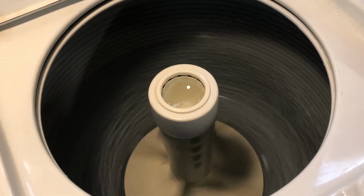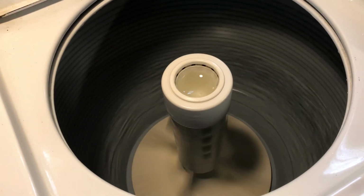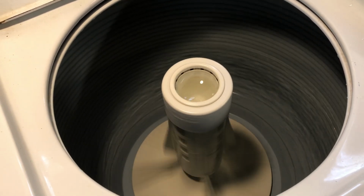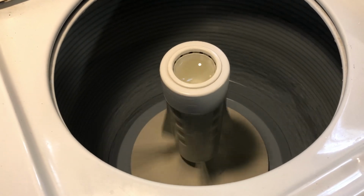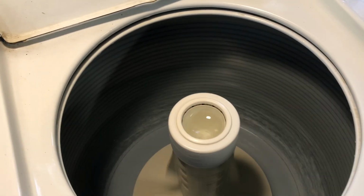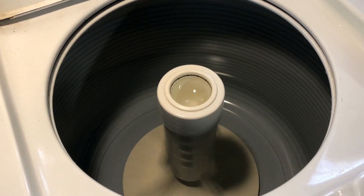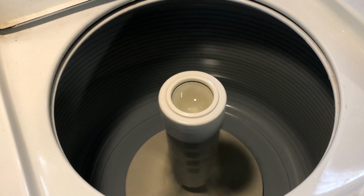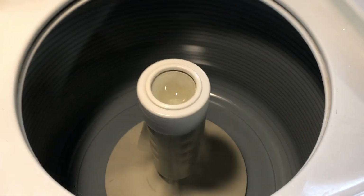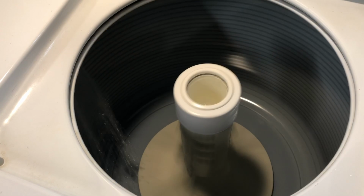Looks like it's pretty much done now. Still pumping out. This one needs a slight belt adjustment because, as you can see, it's not quite pumping out fast enough. You need to tighten the pump belt for sure. This one will pretty much start spray rinsing as soon as it finishes pumping out the water. Let's see here. The rest of the water, so it'll start spinning up soon. Hit the spray rinse. So yeah, this one needs a pump belt adjustment for sure.